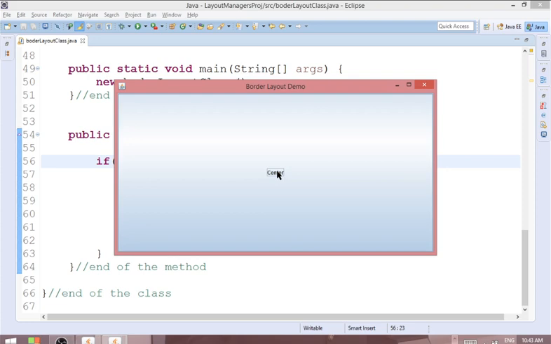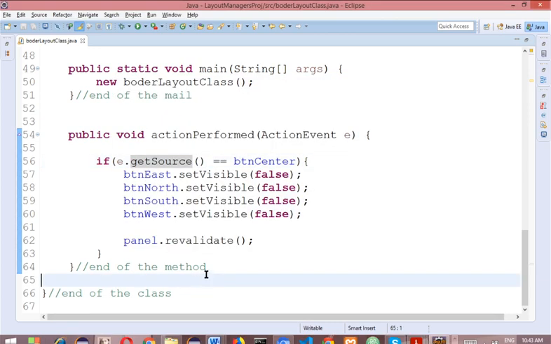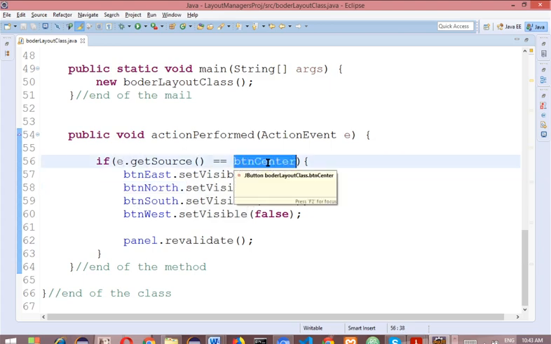We can create your own designs to implement that. When I say if btnCenter is being clicked, then it does this. What if it is not the one clicked? You can use a toggle button. You can use a number, a counter, to differentiate what you're doing. You can say if the counter is this, do this; if it is that, do this.